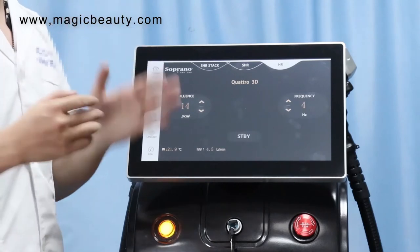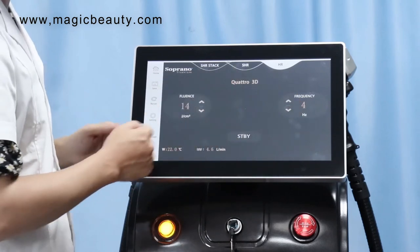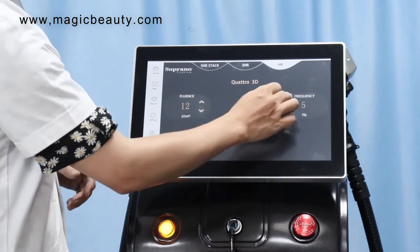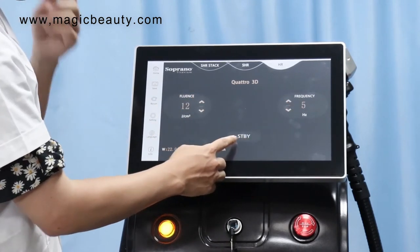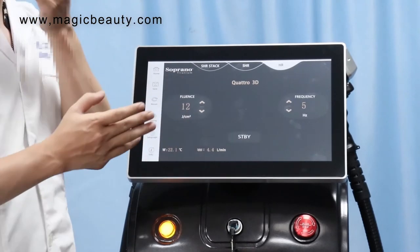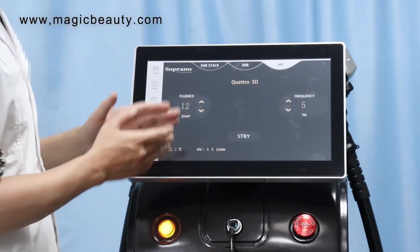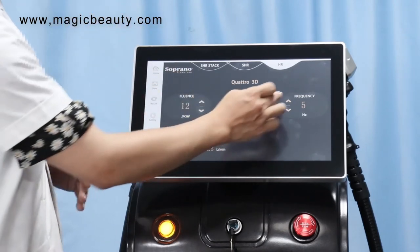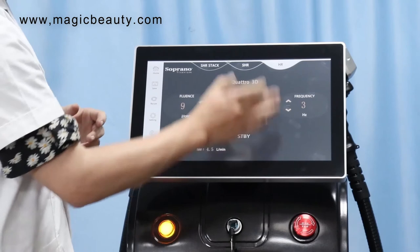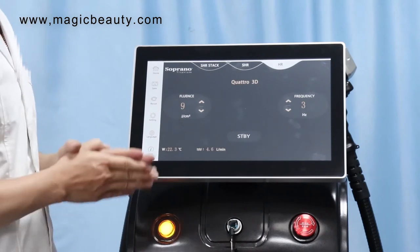If you want to do the treatment for the body, for the big area, you can select this mode. It's very easy to understand and it's for fast shooting. Energy coming up. The same thing to set up the energy and the standby. But as I said, this is for body, so the energy coming out is beginning from 5 joules. It's very strong energy coming out. So we suggest you start from low to do a treatment, from low to high, adjusting more or less depending on different clients' acceptable feelings for the parameters.